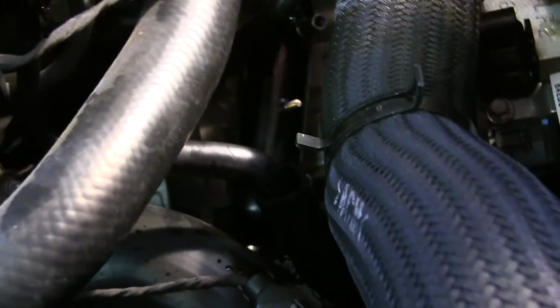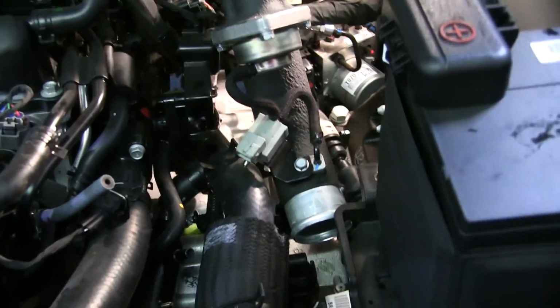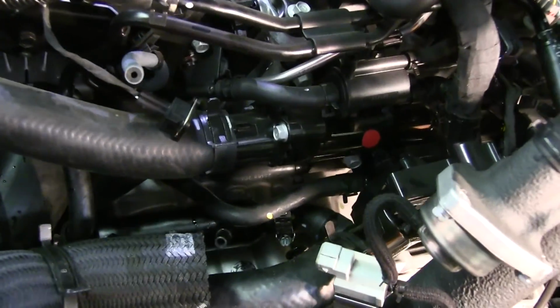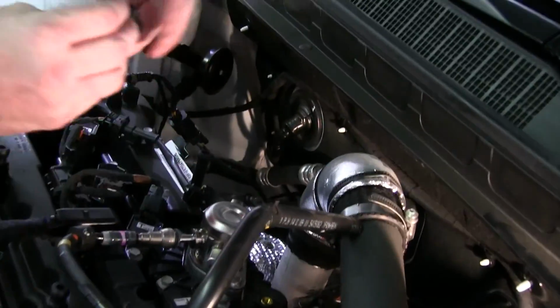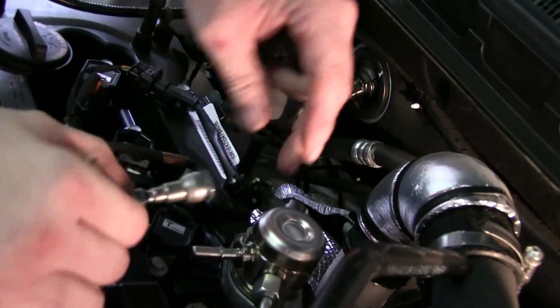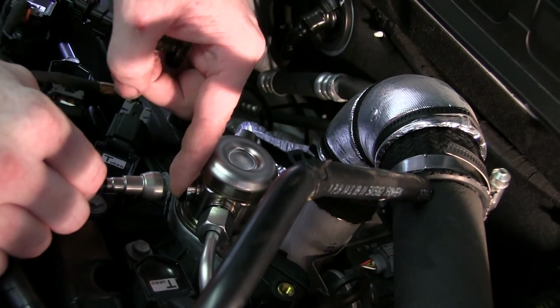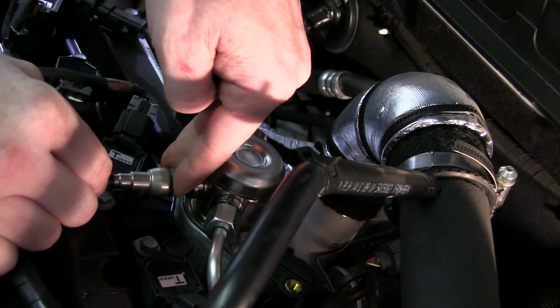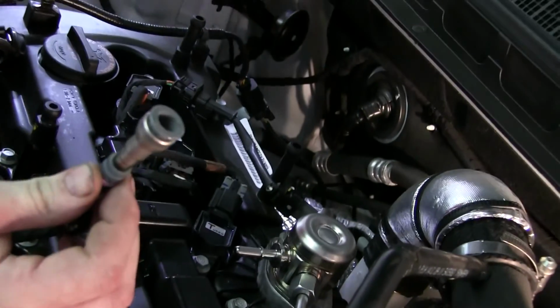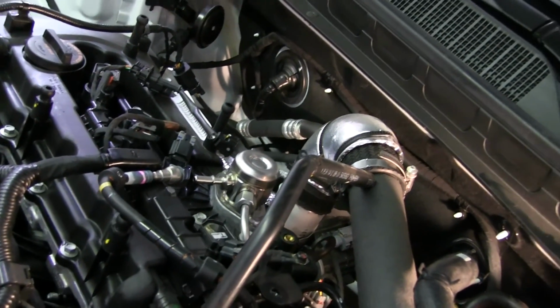Okay, and you can see the Phoenix fuel converter is already installed. And we're going to disconnect the fuel line keeper. Now you've got a fuel line keeper up here that's going to be disconnected. And then this gray piece right here is actually your release. So as it's snapped on, you have to slide a tool down in between this metal and this gray plastic and continue to push that gray plastic as you slide that line off. And be careful not to break it. And then you're apart.